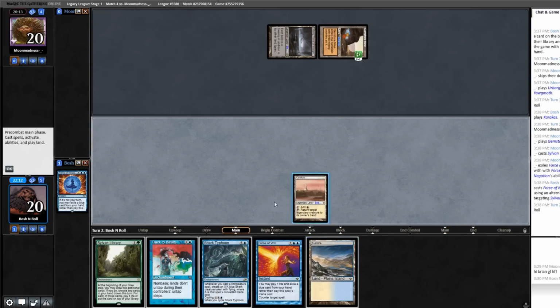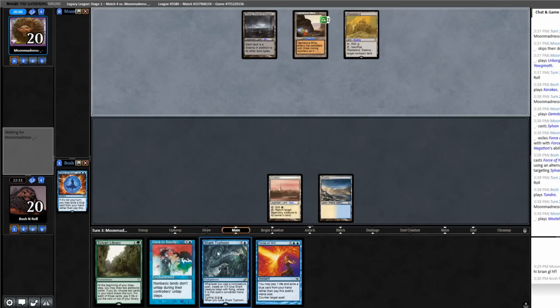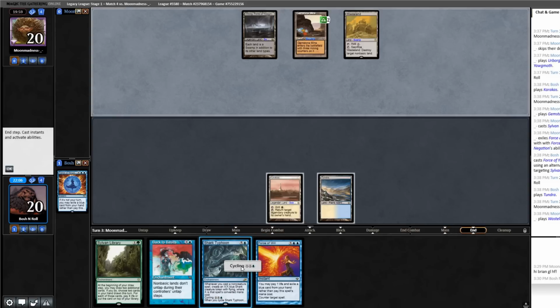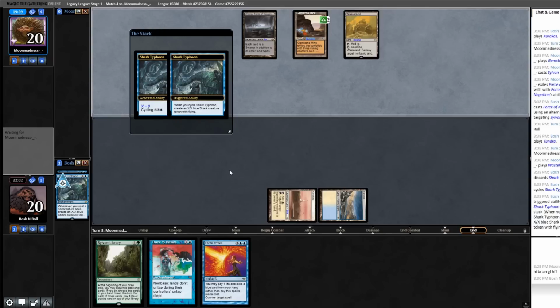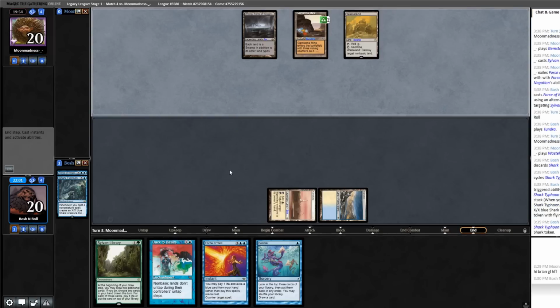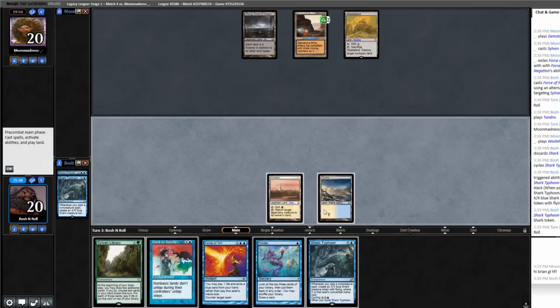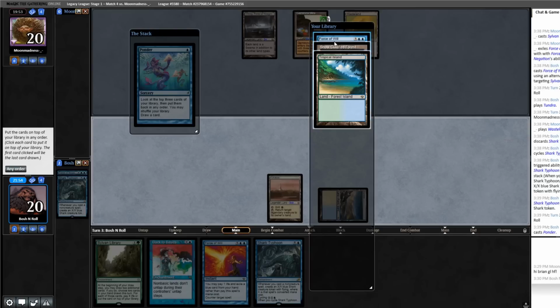Fetch land, kind of. I can at least cycle Shark Typhoon for a new card now. Though I am deeply exposed to my own Back to Basics. Come on. So I basically have to cycle Shark Typhoon for zero just to draw a card. They could Stifle the draw card trigger, and that would be a complete beating. I hope they don't do that. All right, found Ponder. Okay, okay. We're doing it.